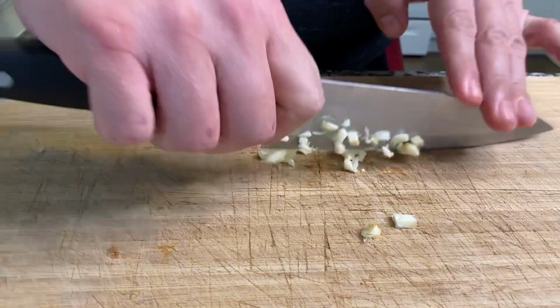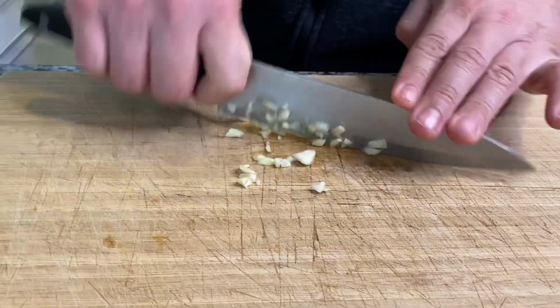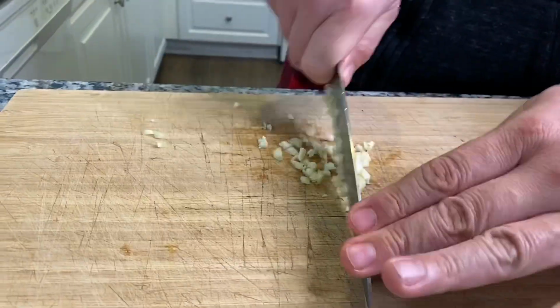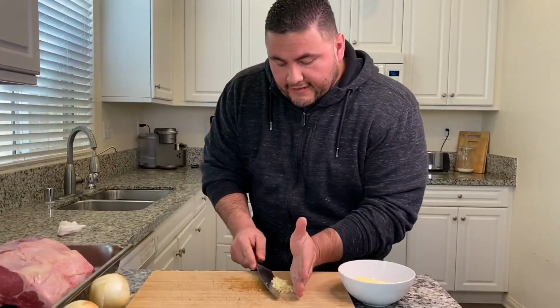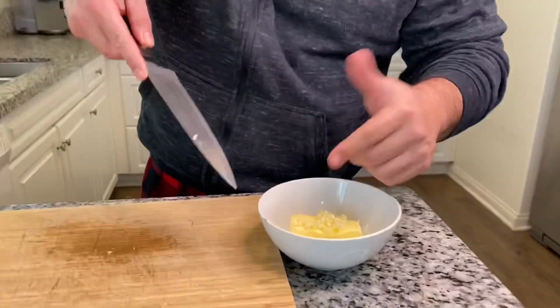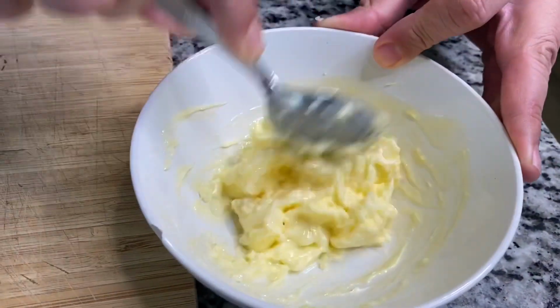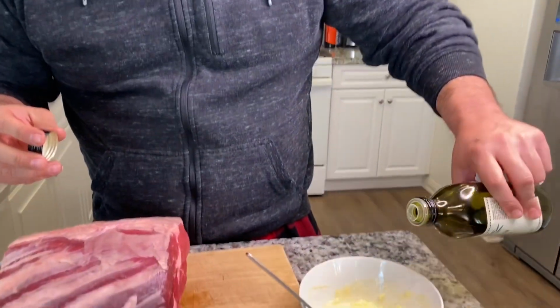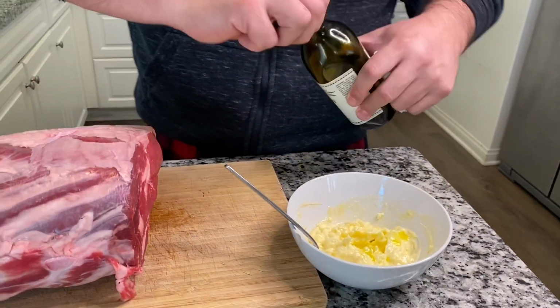Next thing I'm gonna do is chop up these garlic cloves. Nice little rough chop, doesn't have to be perfect. And I'll be mixing this into my butter. Once you've chopped it up, you want to gather it, mix it into your butter, just like that. And I also like to add just a little bit of olive oil to this mix. That's about it. And you'll see what I'm going to use it for in a second.